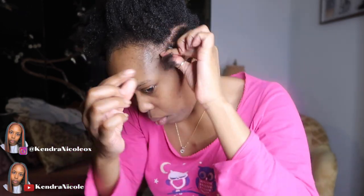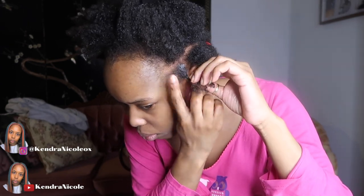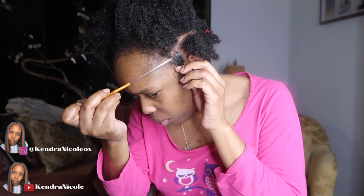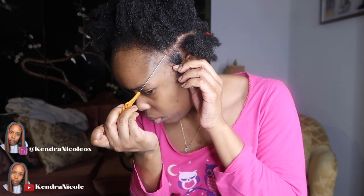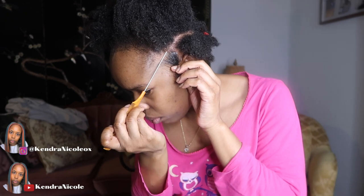So my hair is super thin, super fragile, and I was so nervous. I'm like, oh my god, it's gonna pull my hair. I'm not gonna have no more edges left. The man's not gonna look at me no more. But all in all, it went really well, and the hairstyle came out super great. So I just have to wait and see, fingers crossed, when I take this hairstyle down, what's left.